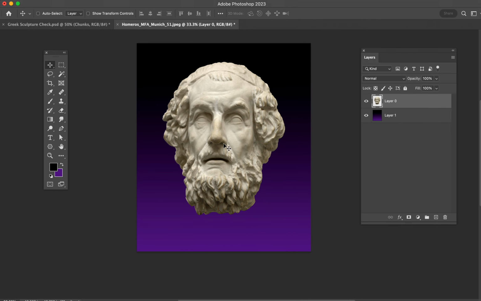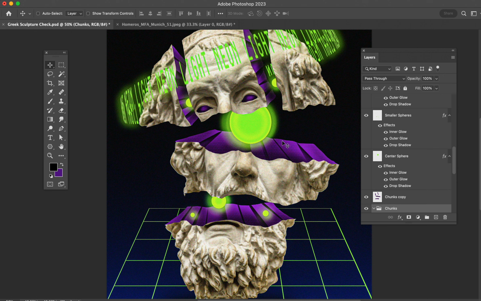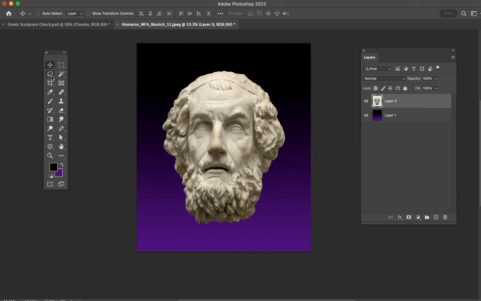Alright, so now we're going to do our cuts. And I'm going to do the cuts the same way that I have them here. And when you're doing your cuts, notice here I have them kind of jagged, and they swoop down, and there's dips and indentions. Make sure to do that with your cut.